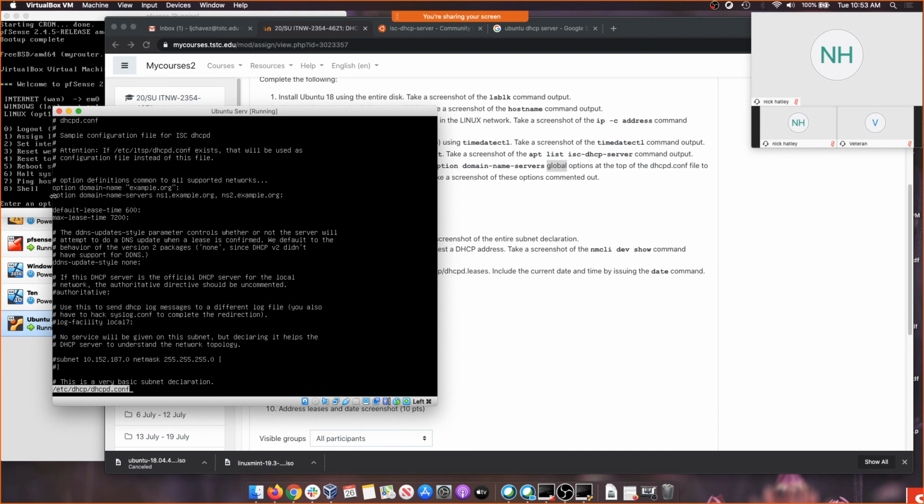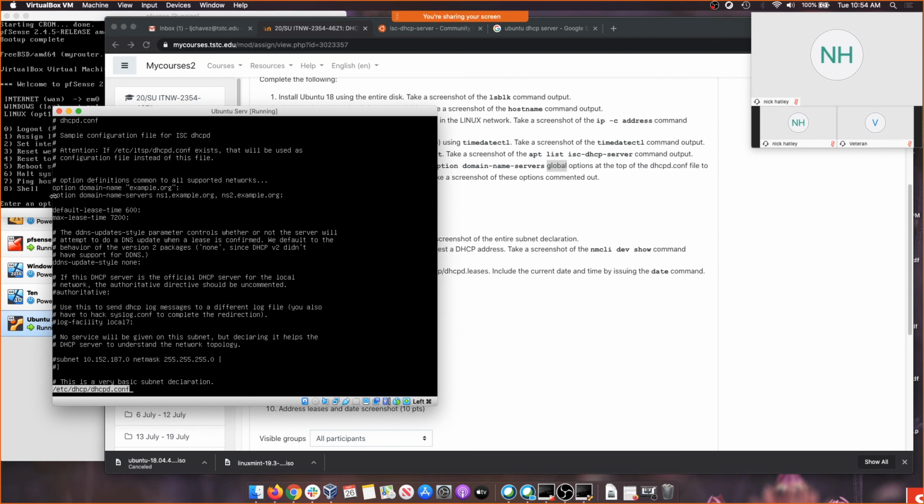So the only way to change that is to literally comment that out. So the comment, remember, is a hash mark. So all you need to do is just go in and stick a hash mark at the front of those, and that will take care of it. The reason that you want this, if you have more than one subnet. So imagine you don't want a Windows DHCP server and an Ubuntu DHCP server. You just want one, and you want both networks to feed off of that one. You might want a different domain name for each.